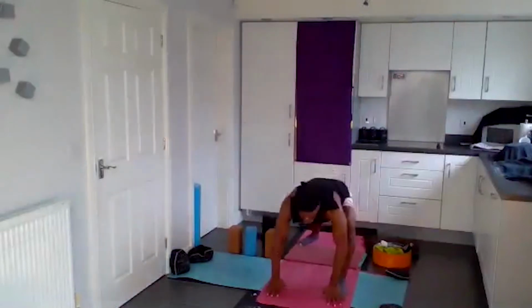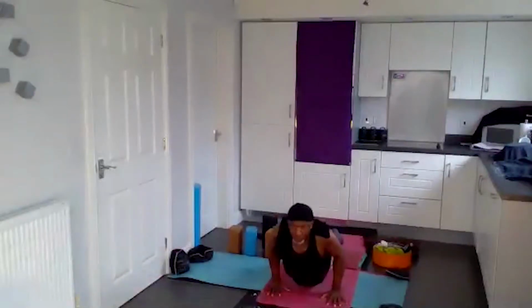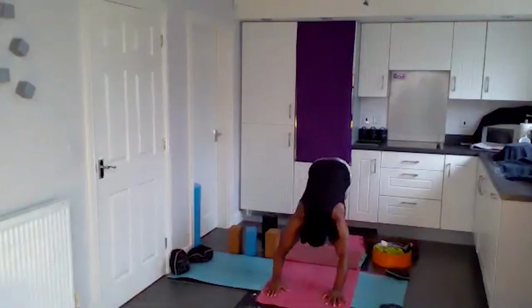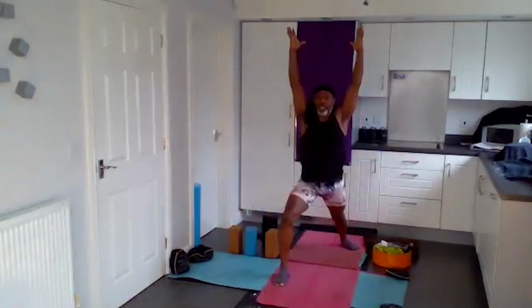Exhale, hands down, step back to plank. Reach through heels, exhale, lower down. Cobra, inhale. Exhale, press back down, dog. Wrap the shoulders. Warrior one, breathe in. Step your right foot by right hand, left foot towards the left edge of the mat. Push the floor away, reach your arms to the sky.